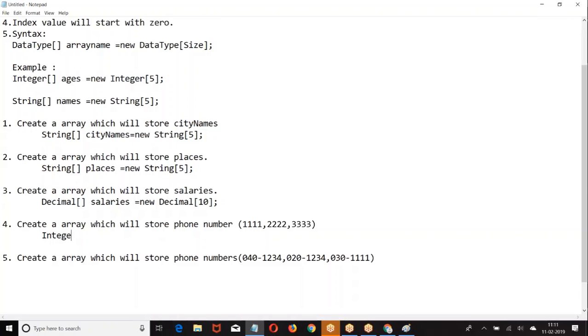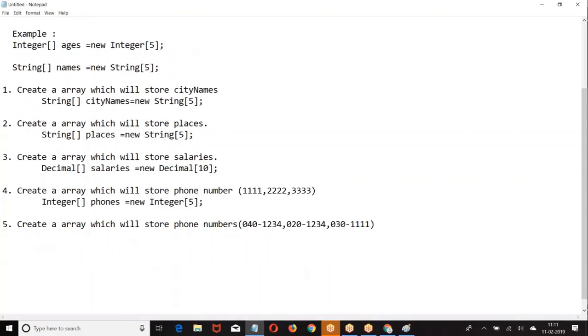All the phone numbers I have taken in the form of integer. This is how I have taken: String phones equal to new string of phone. So this is how we have created.